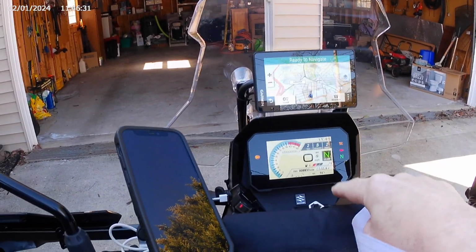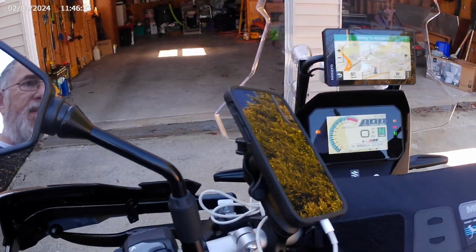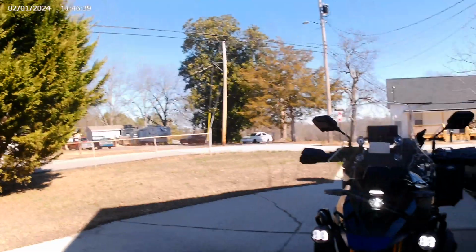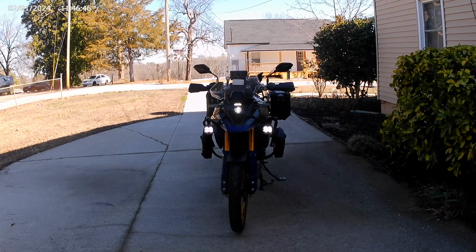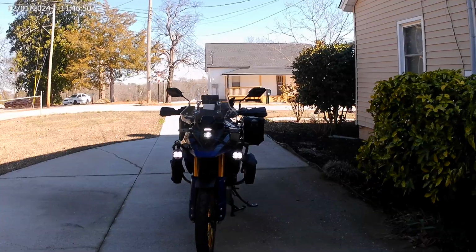Now, when we go into darkness, these screens both go to night mode. Because it's in sunlight right now, it's just showing in the regular mode. And you can see how much light the front of the bike gives off. So each one of the side lights is 44 watts each, and then the LED on the front.